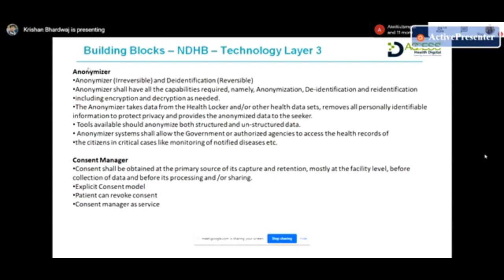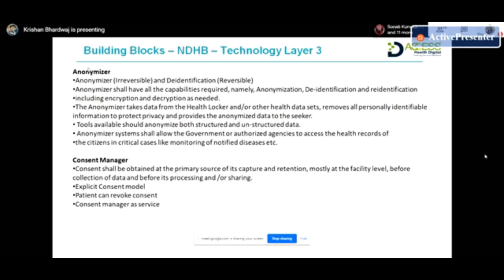And one more thing they say है कि जब भी health locker से patient अपना data exchange करेगा, तो anonymizer will take all the data from the health locker. It will remove all the identifier, personally identifiable information, and then it will send the anonymized data to the requester. तो जैसे मान लीजिए कि लैब रिपोर्ट किसी को भेजनी है या कुछ करना है, तो उसमें से जितना इंफॉर्मेशन पेशेंट चाहता है उसको हाइड करना, that should be the control available with the patient. I want to hide so and so things from there.